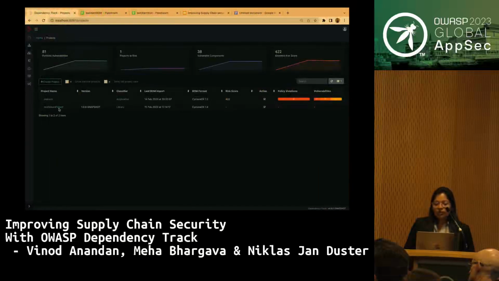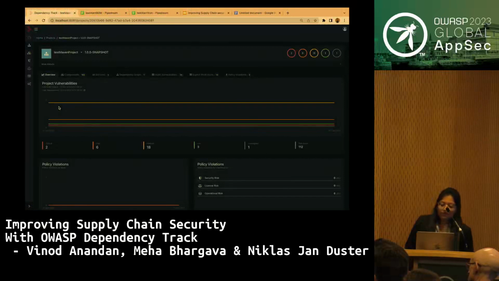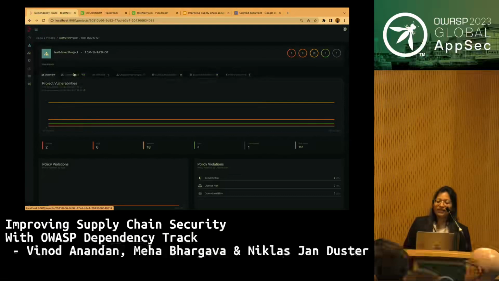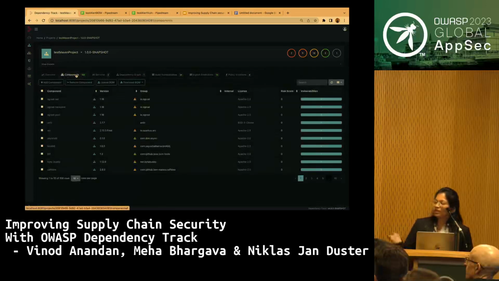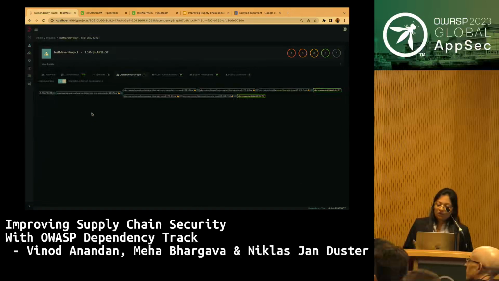So if we go into the details now, we can see there is components for the project, there is a dependency graph, there are some vulnerabilities found, and so on. So going to each of these one by one, in the components tab, yes, we can see all the components of the project. And if you click on this small tree icon next to the project specific component, you just land into the exact place where the component has been introduced in the dependency graph.